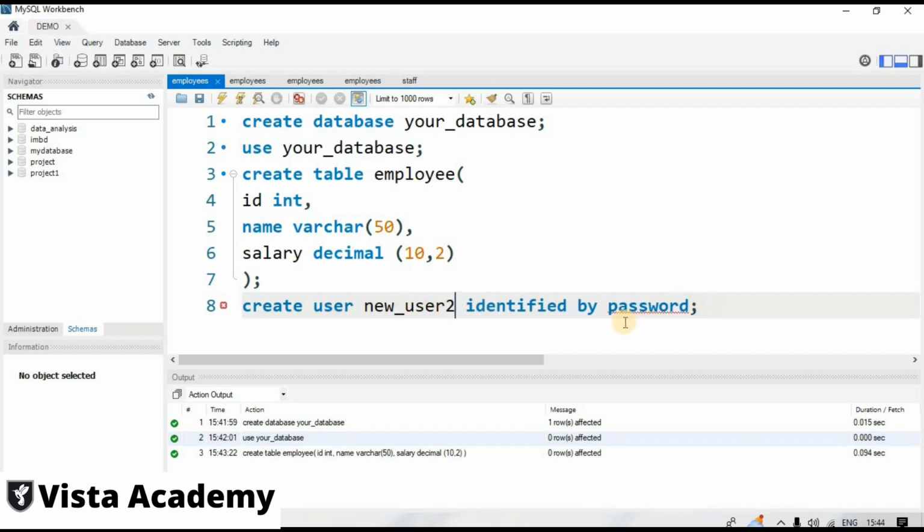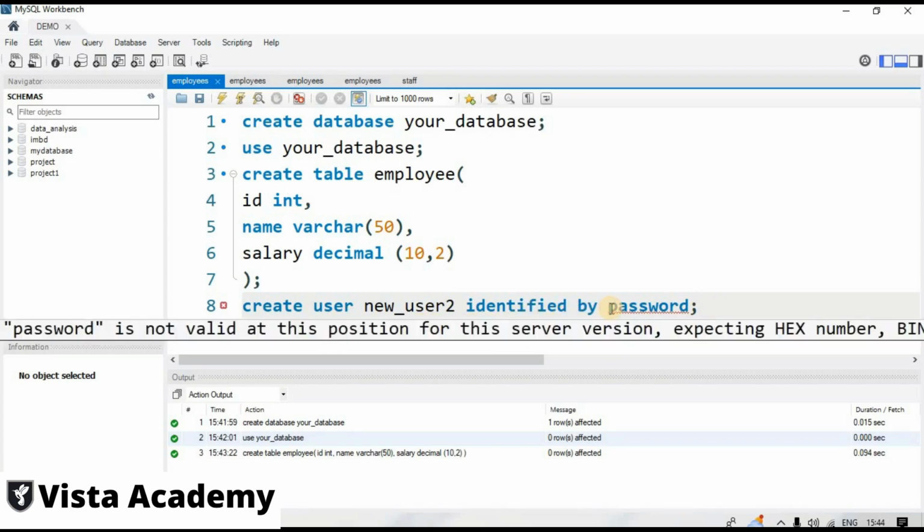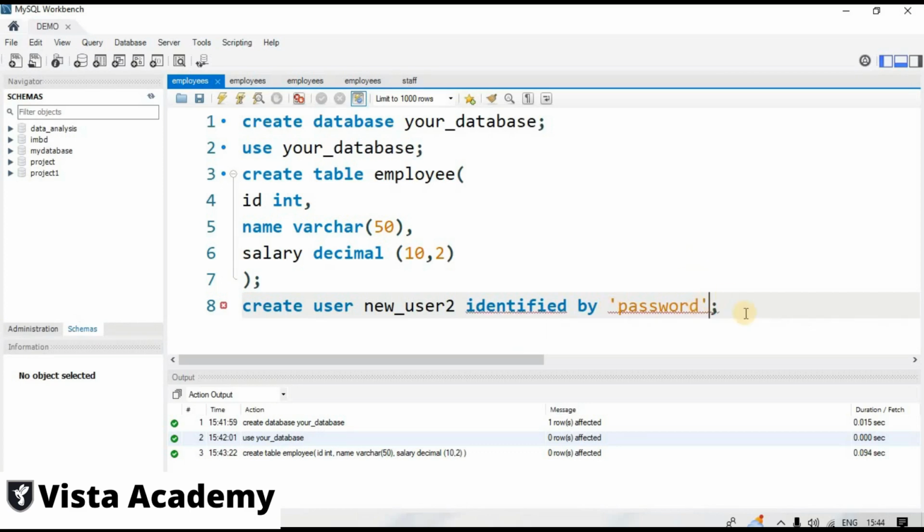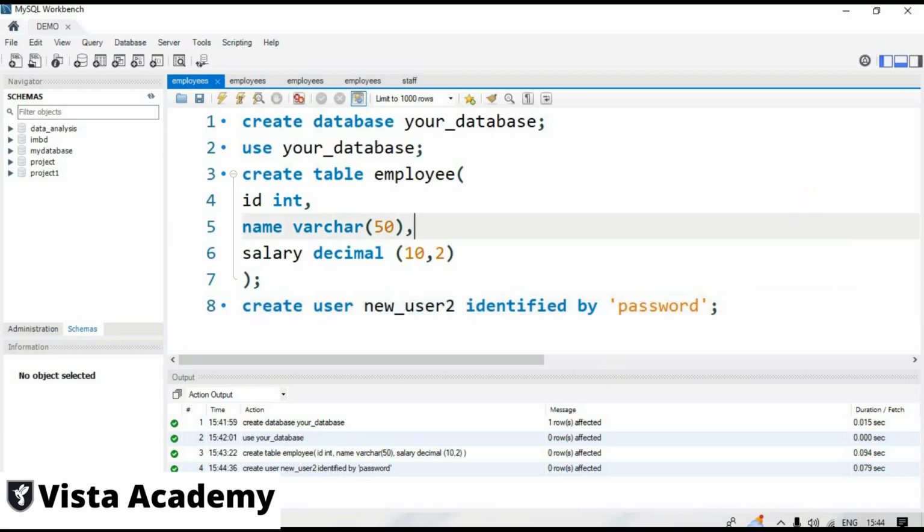It's not working at first, maybe there is some problem here. The password should be taken in quotes. So new user2 is the name, and the password is password. I will just run this. So I have created a user, with the name user2 and password as its password.